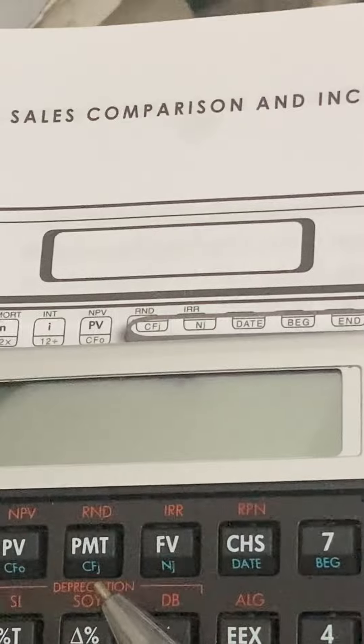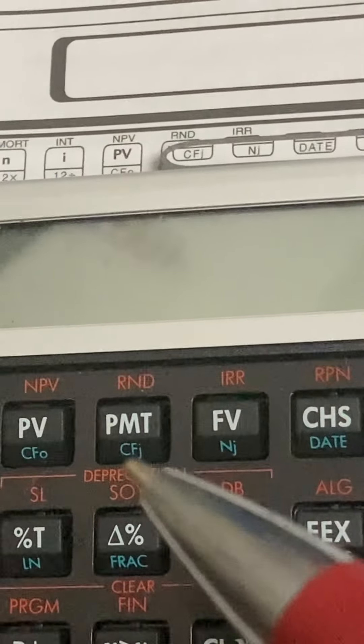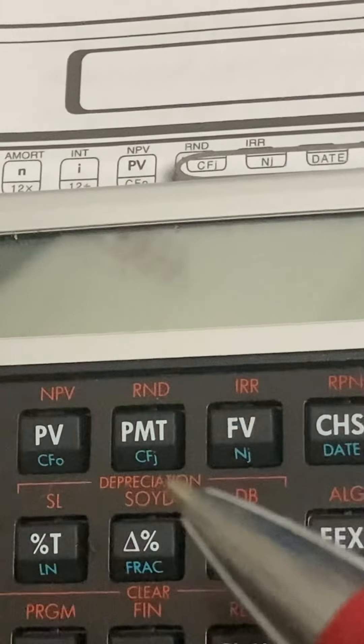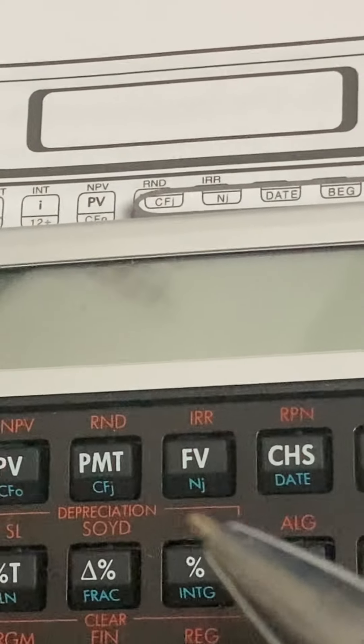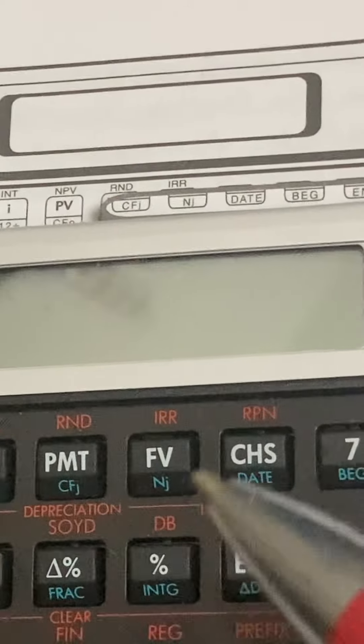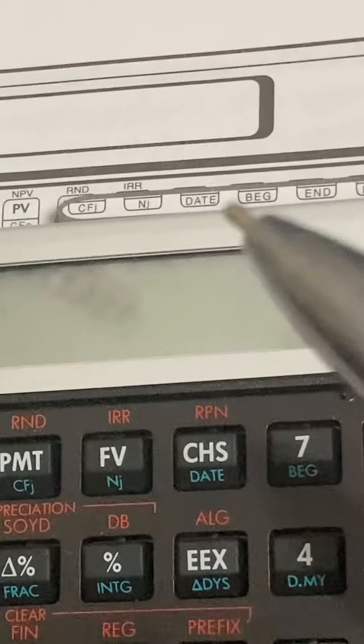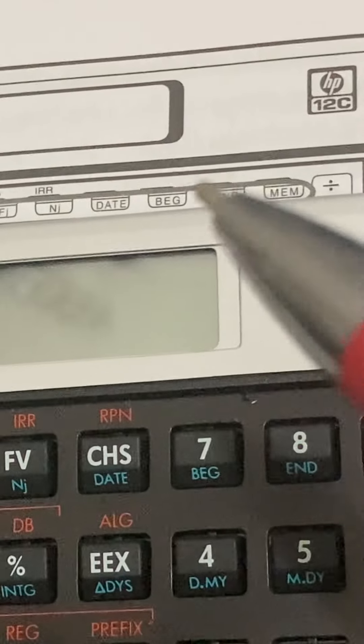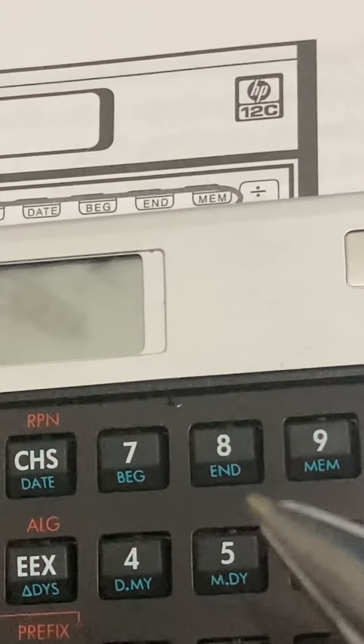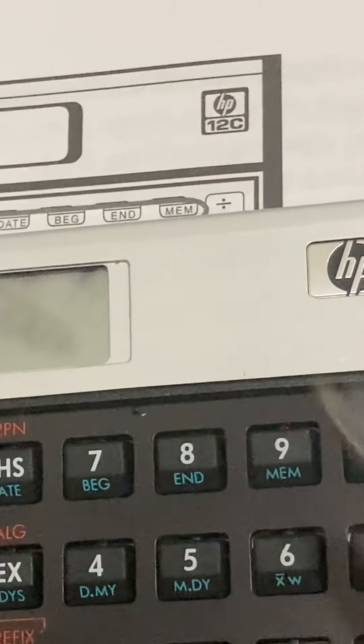CFI. Or actually, it's going to be CFJ. It's so small, it's hard to see on the book. And it's in blue. You see that? CF is in capital and then in low cap is J. The next button over in blue is capital N with a low cap J. The next one over is in blue, the word date. You can see it up here. On the next one is in all capital, BEG for begin. And then the next one is END in capital for end. And lastly, MEM in blue.